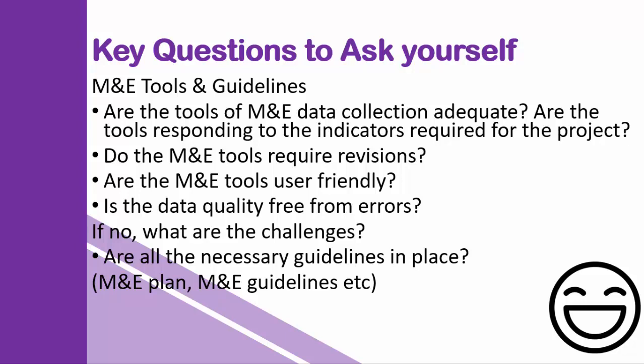So one of the things, when you see this as a weakness, make sure that people are capacitated not to repeat these kinds of errors. Okay, so what are the challenges? You need to find out the challenges, document those challenges, share them with management, look at a way forward.